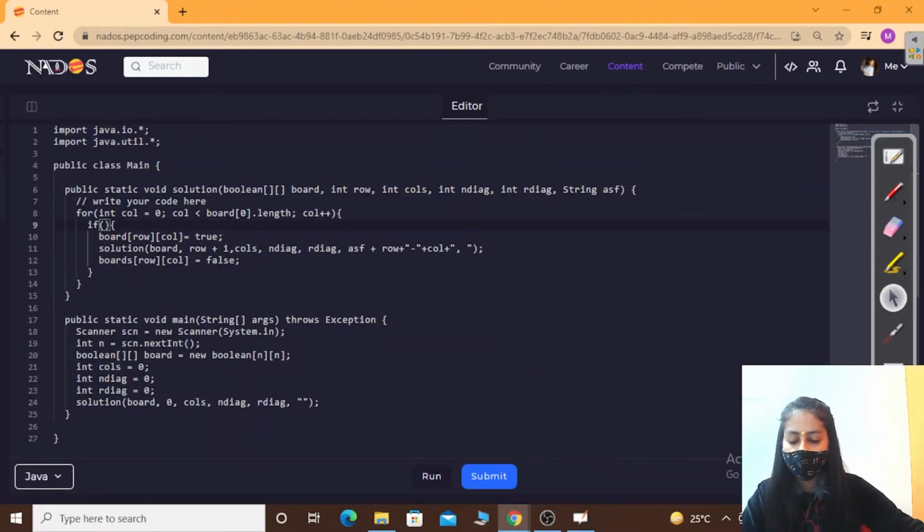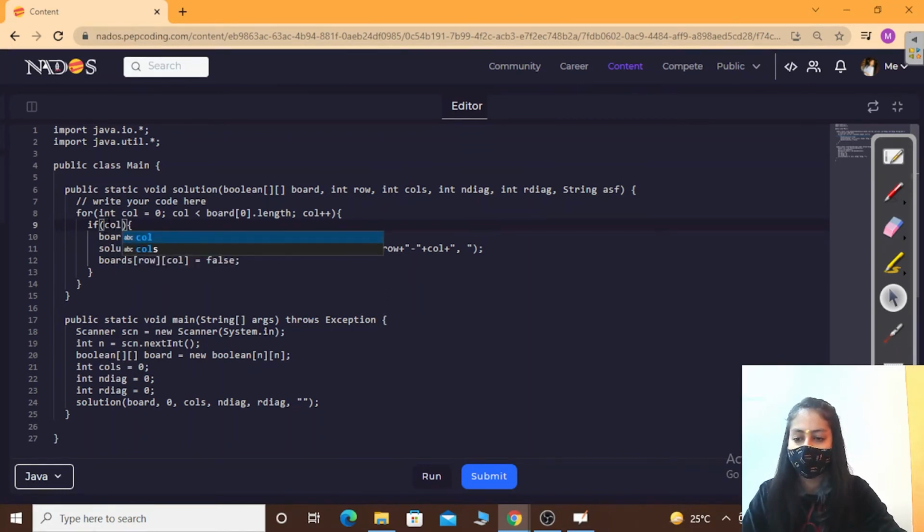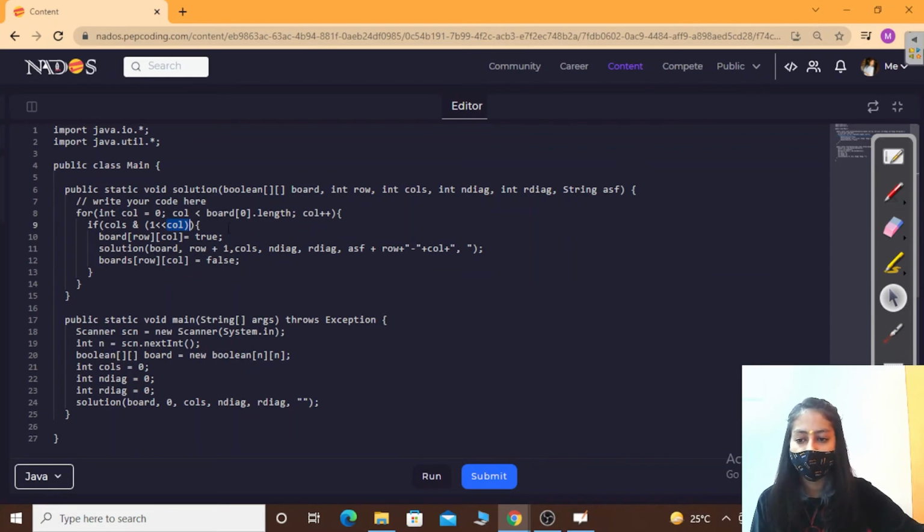In order to check whether a particular bit is 1 or not, I have to check in the calls bit, right? Right shift the calls by the value, that is this value is representing the particular column.